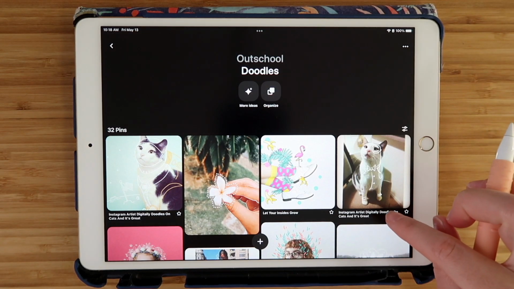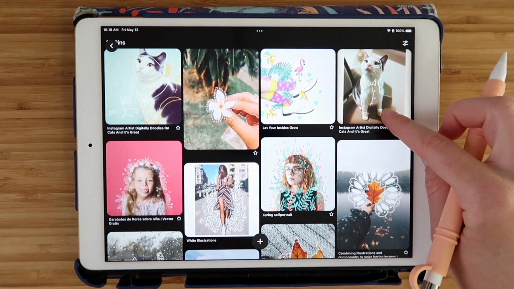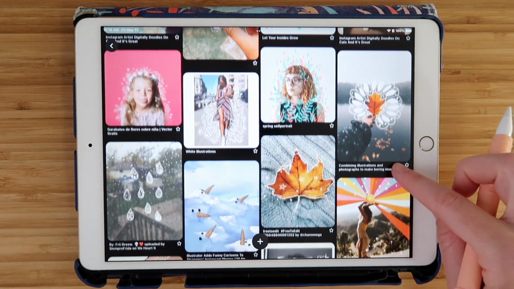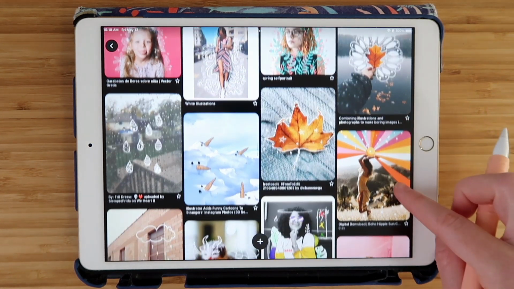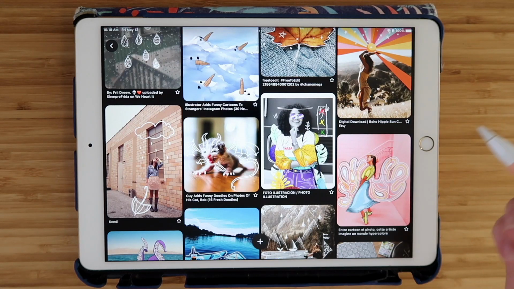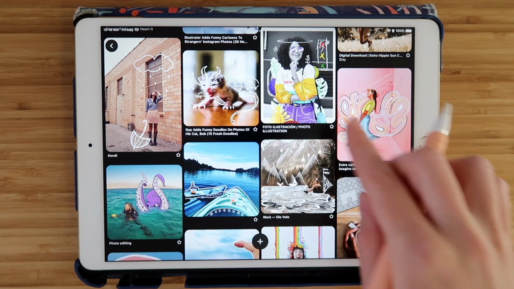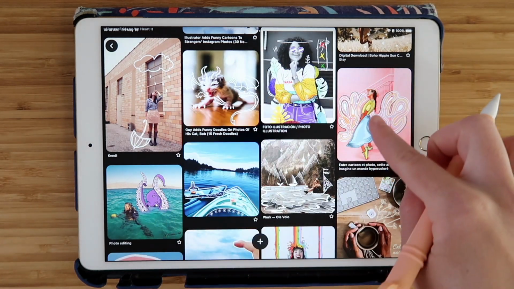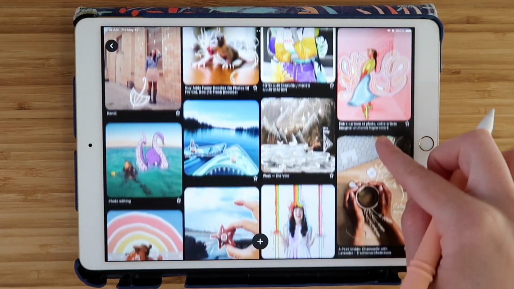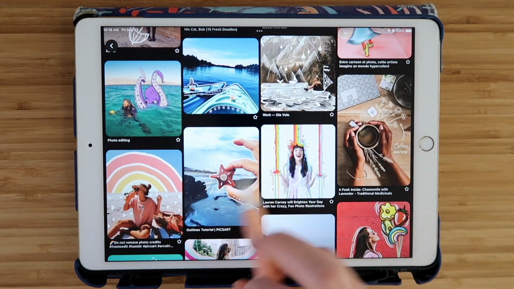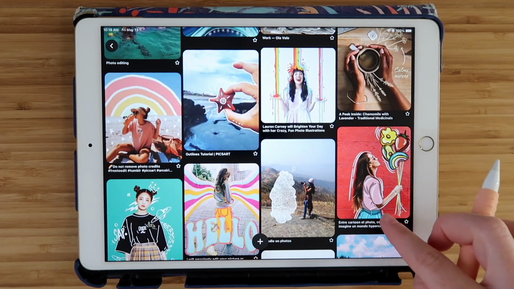Before we get started, I did want to show you some inspiration that you can also use to create your own doodle illustrations. So here I just have a Pinterest board. Pinterest is a great website to search and save for inspiration images for your illustrations. So here there are lots of different ideas that we can do with illustrating on top of photographs. Even just small doodles like this can really make an image pop and can be a lot of fun.